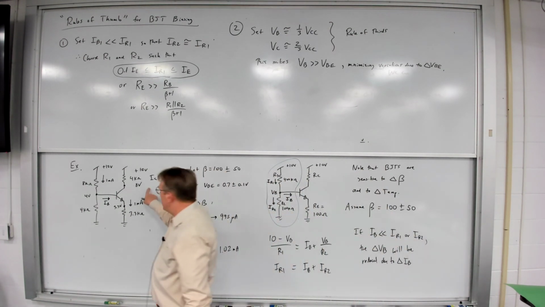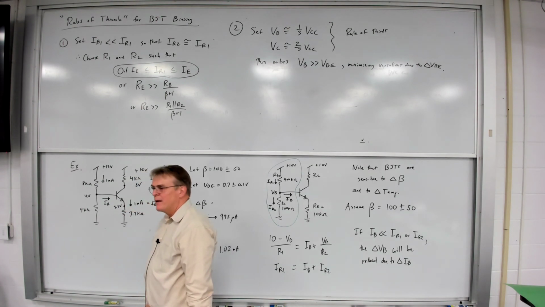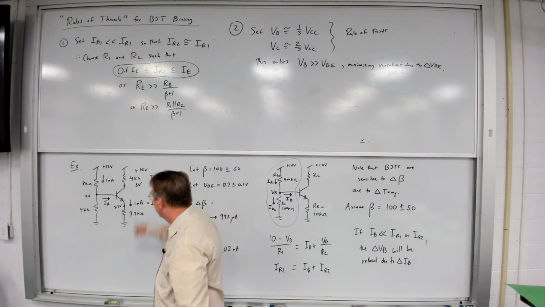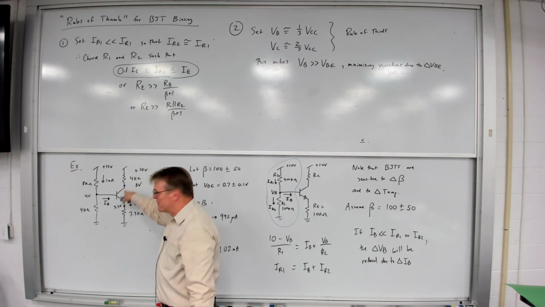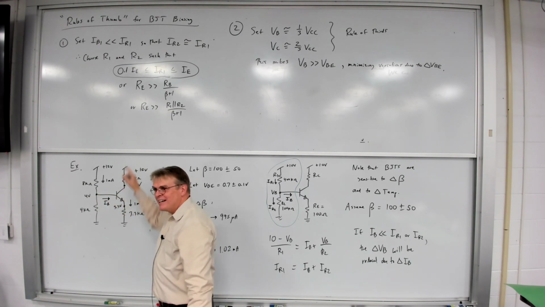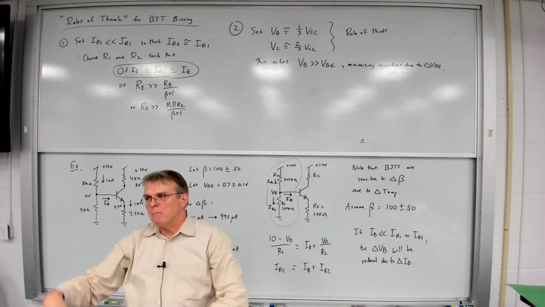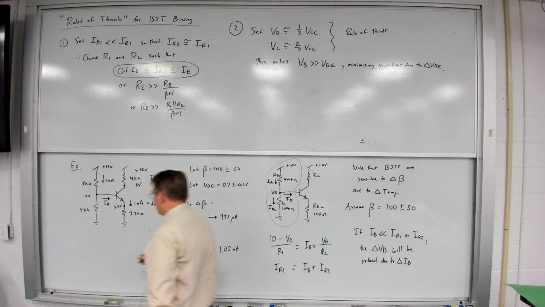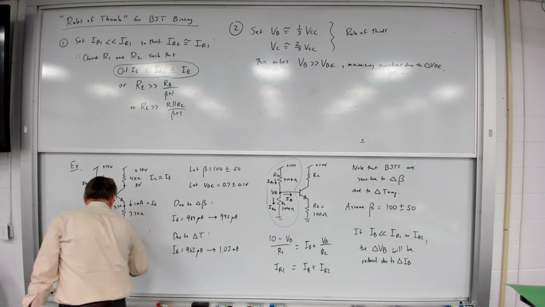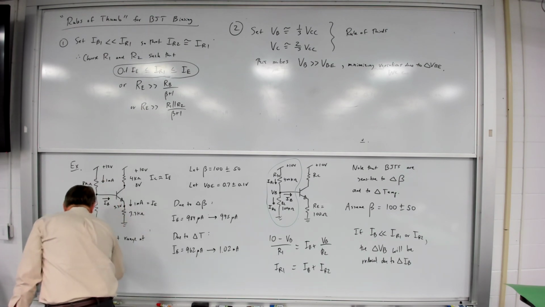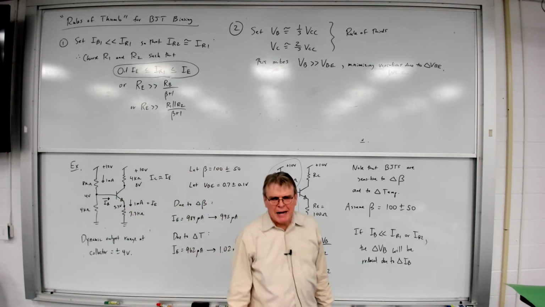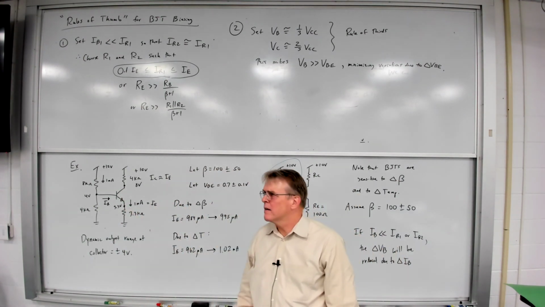So what's the drawback? Well, I'm biasing the collector at 8 volts, which means I'm sacrificing some dynamic output range. How low can that collector voltage go before I start hitting saturation for this transistor? It can go down to the base voltage, about 4 volts, or it can go up to 12 volts. So I've got a dynamic range of about plus or minus 4 volts. So we notice our dynamic output range. That's not bad. I could get a more dynamic range, but I would sacrifice bias stability. But it's not bad. It actually works pretty well.